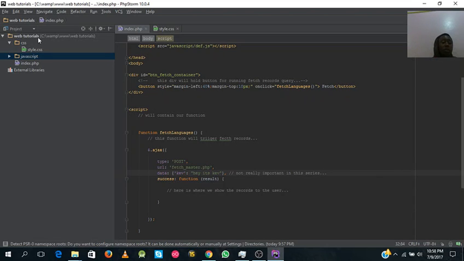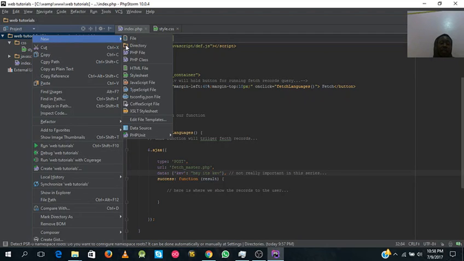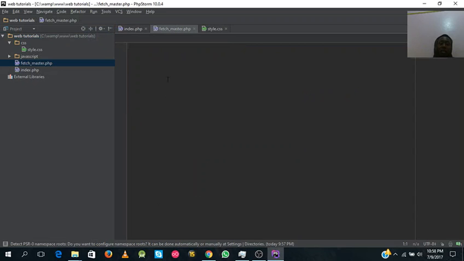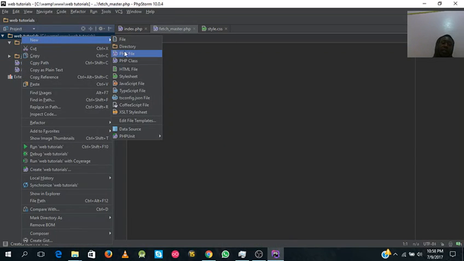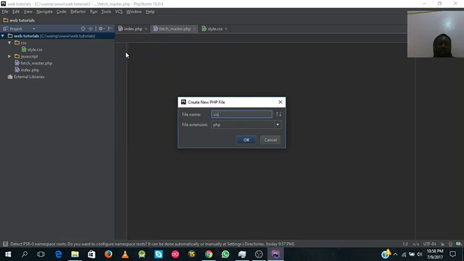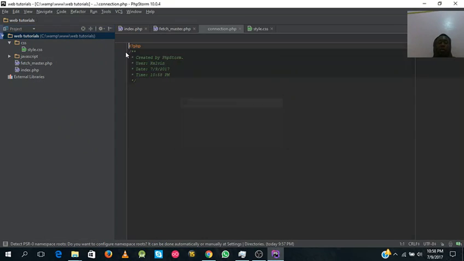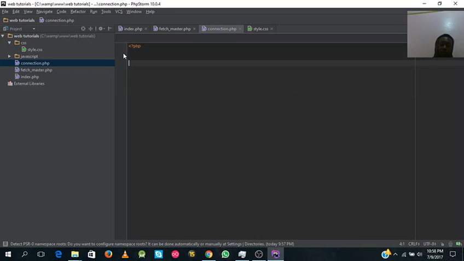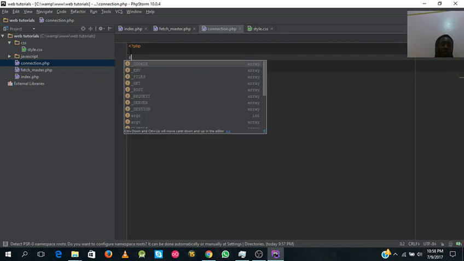So I'm going to go ahead and create our fetch master.php file, and I'm also going to create a new PHP file that will help us connect to our database. Now I'm going to start first by editing the connection file. I'm going to define several variables. To define a variable in PHP, you have to use the dollar sign.